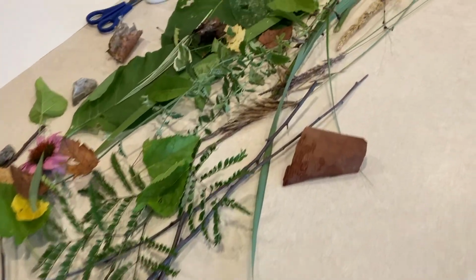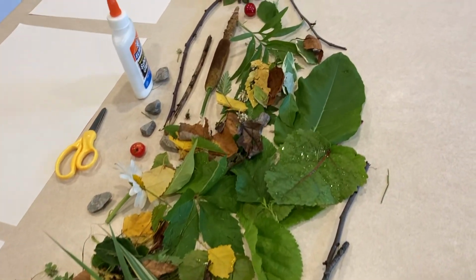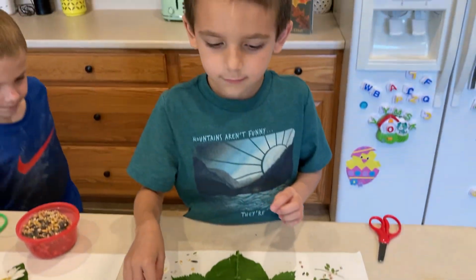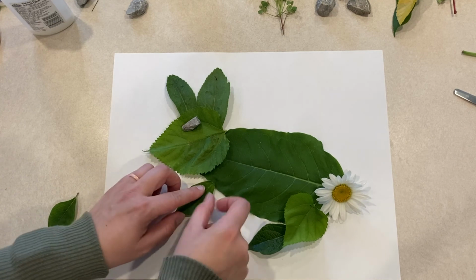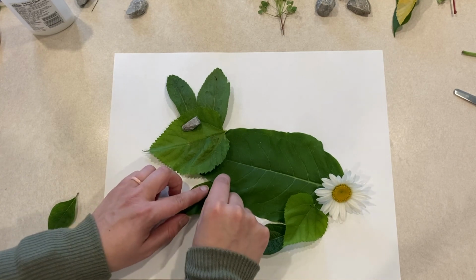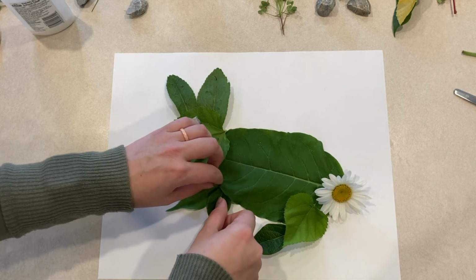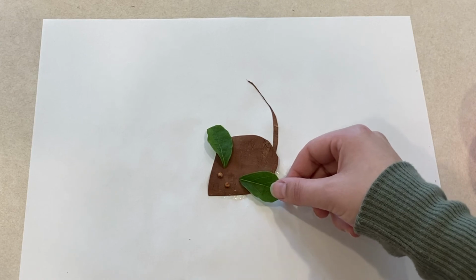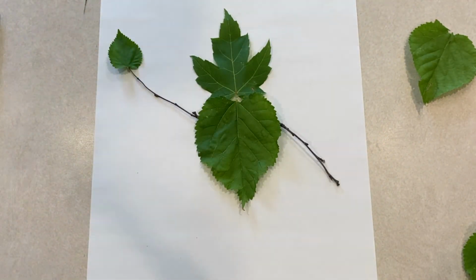Additionally, items from nature are difficult to keep. They tend to dry up, become brittle, and change color over time. By taking a picture, you're preserving your artwork as you created it. Have fun creating different scenes from Ehlert's books, or see what kinds of unique characters you can make using your found objects. You may want to try your hand at making a rabbit, a mouse, a rooster, or the famous Leaf Man.